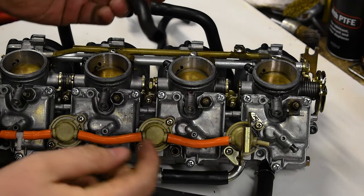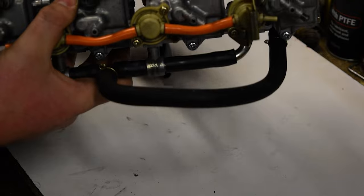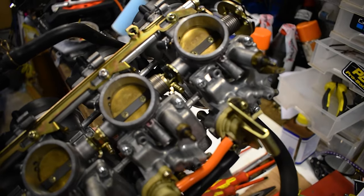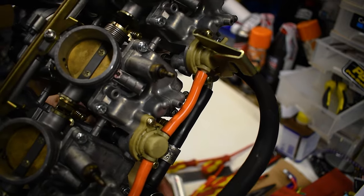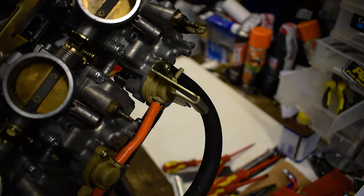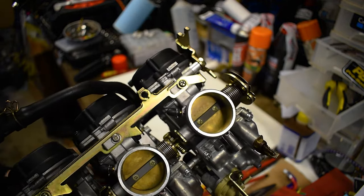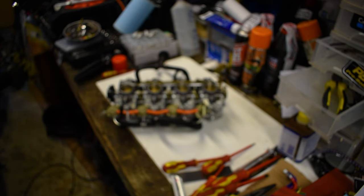A little trick to get these ones back on - it's really hard to do everything at once. So what I do is I just don't do everything at once: take this completely off the cap up here, slide it up in underneath, and then you'll be able to work it on to the connector just with your fingers and it'll pop on itself. If you try to do that while it's still connected to the top cap up here, it's an absolute nightmare. That way you don't risk damaging the cap either.